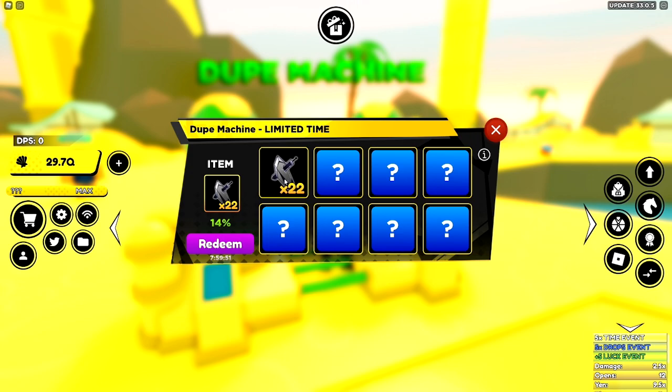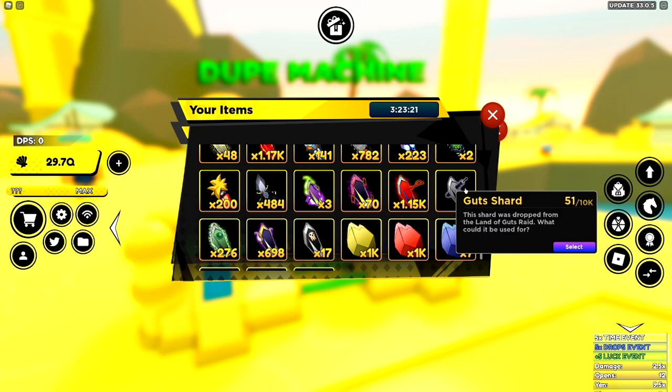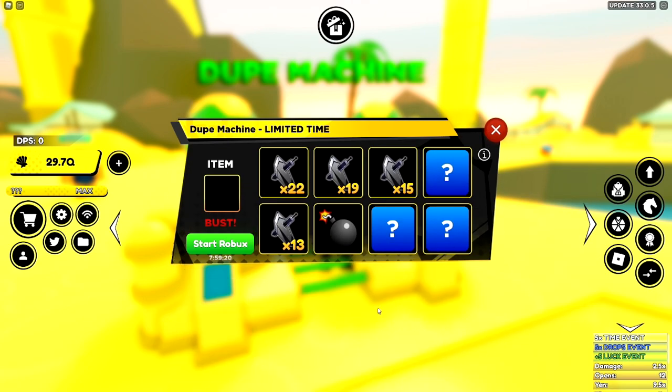Opening. And okay, we've got 22. So let's go ahead and do another one. 19. So we get 9 more. We get our items back. Let's see. 15. So now we have a profit of 6. And I basically do that until I get a bomb. If I get a bomb, I get nothing. Let's do one more. 13. You know, let's risk it. One more again. Ah, there's the bomb. Okay. So if you hit the bomb, you get none of the items. As you can see, I lost all my gut shards or whatever items you bet.